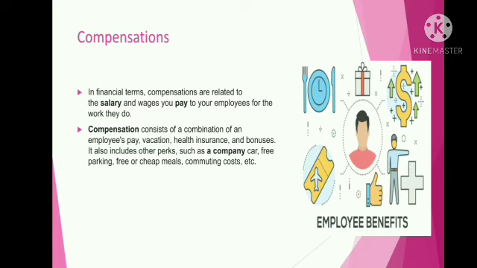Next, we have compensation. In financial terms, compensation is related to the salary and wages you pay to your employees for the work they do. Compensation consists of a combination of an employee's pay, vacation, health insurance, and bonuses. It also includes other perks such as a company car, free parking, free or cheap meals, commuting costs, etc.